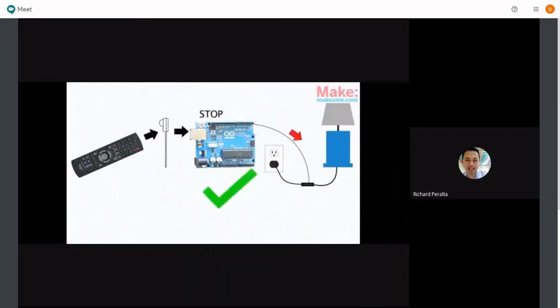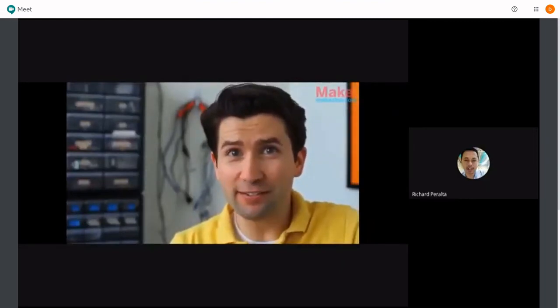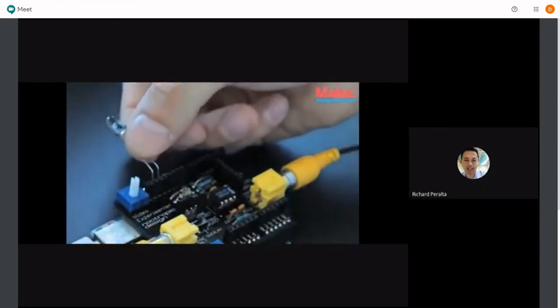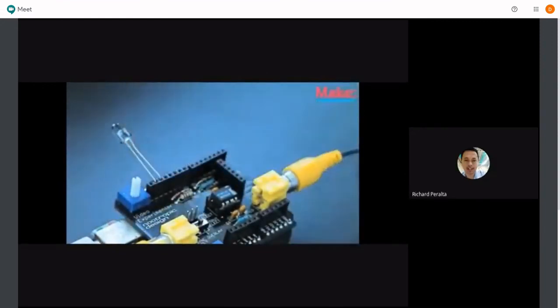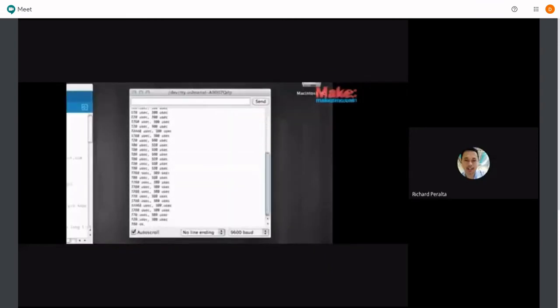It's just a matter of updating the code and uploading it to the board. You can reprogram these boards over and over again. There's so much you can do with the Arduino, it's kind of incredible. I used infrared for my Enough Already project, which listened to the closed captioning track from the TV and would mute the TV whenever someone was mentioned that I didn't want to hear about.